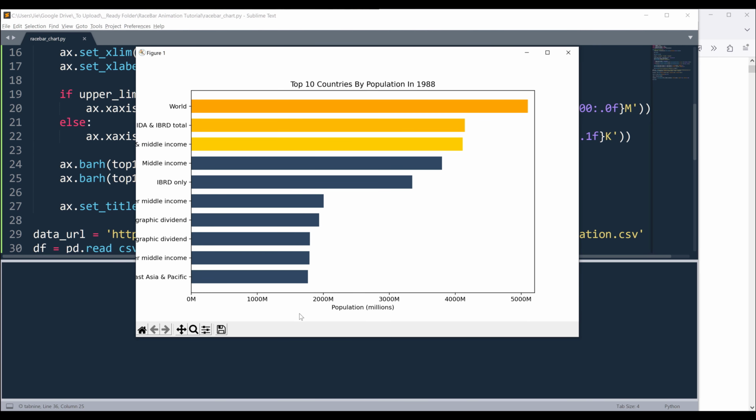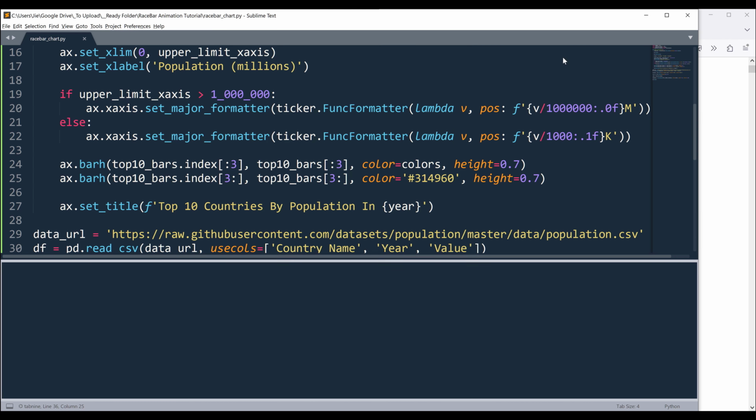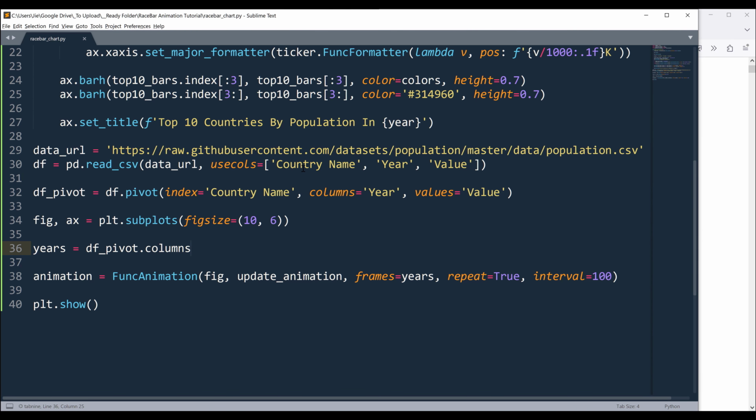Alright, so so far everything looks so good. And one thing I want to adjust is, if you see the y-axis labels, some of the text got cut off. Alright, so what we can do is shift the chart object from the left to the right just a little bit.